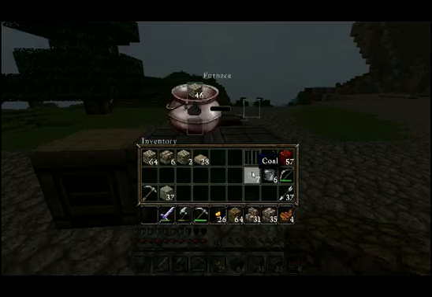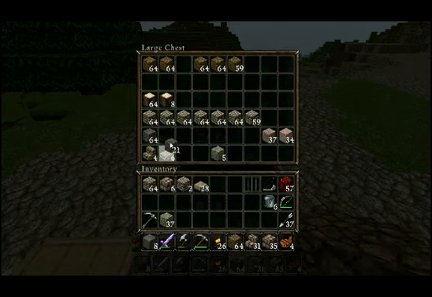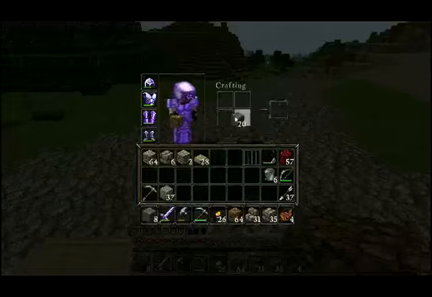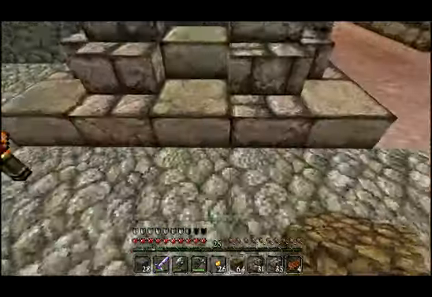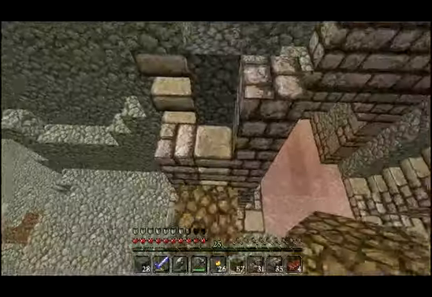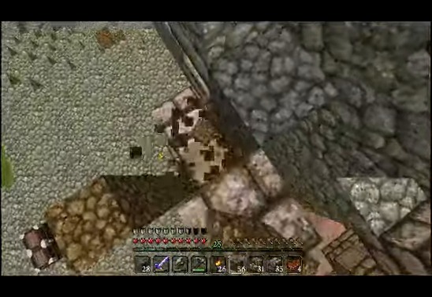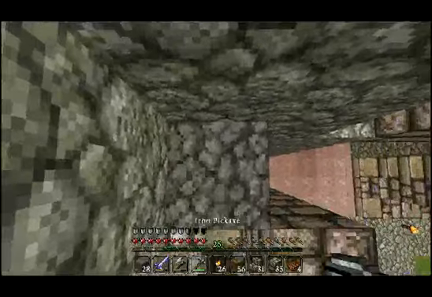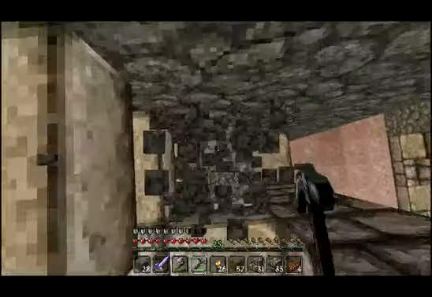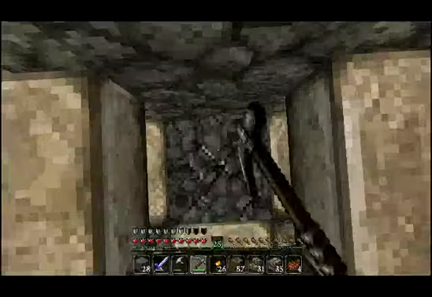Let me just fill these up, get more of that going. Let me grab this, make an even number of it. Let me try this. What I mentioned earlier about the andesite, let me try that. Just knock the andesite out of the center of it here.